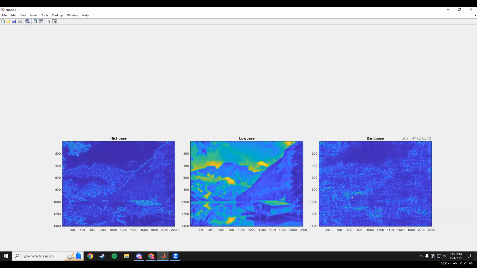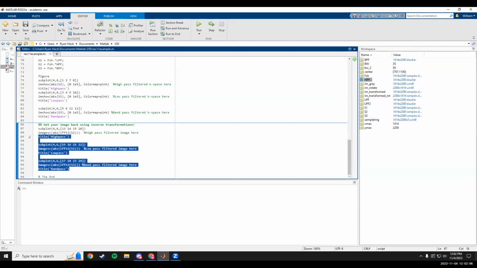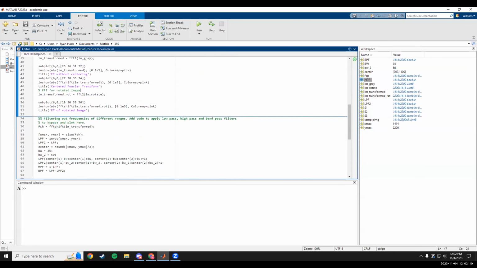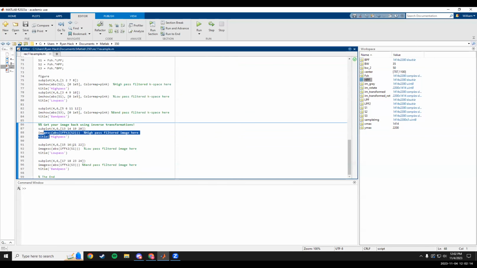This is quite interesting. I don't think the band pass gave us a whole lot of useful information or a useful transform on our image. But we were able to take the Fourier transform of our image, apply different filters to it, and then get different effects when we inverse Fourier transform that back.